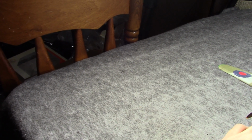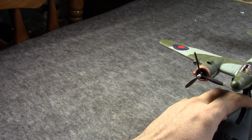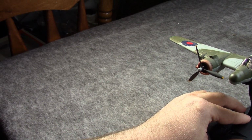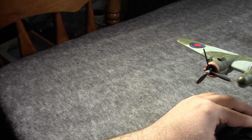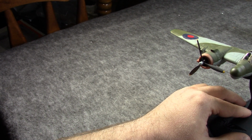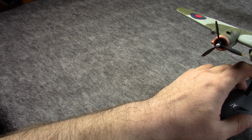Now, in 1943, 100 Beaufighters were loaned to the U.S. Army Air Force to be used mostly in the Mediterranean theater because their own night fighter, the P-61 Black Widow from Northrop, was experiencing issues. They would employ these as night fighters sometimes, but more and more frequently during the day they would use them as convoy escort and anti-shipping. And so it actually earned a pretty good reputation amongst the Americans.